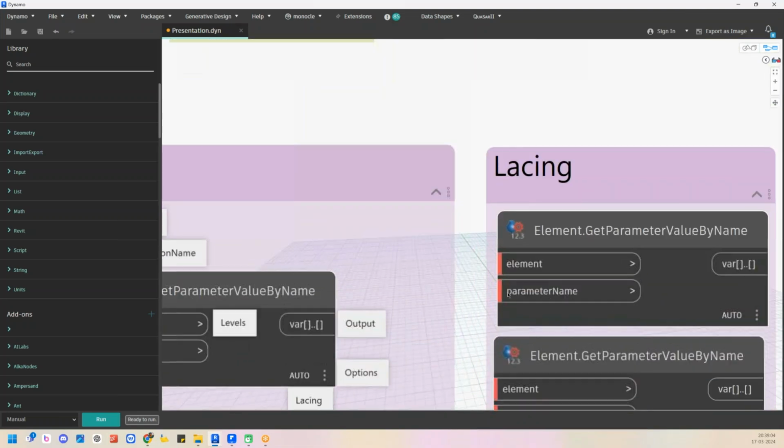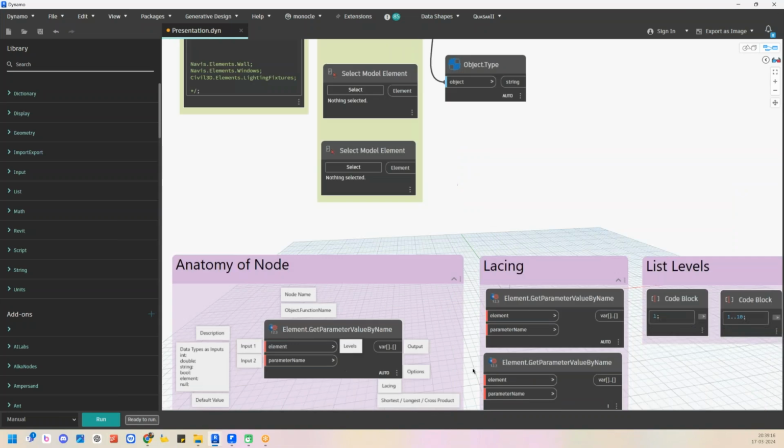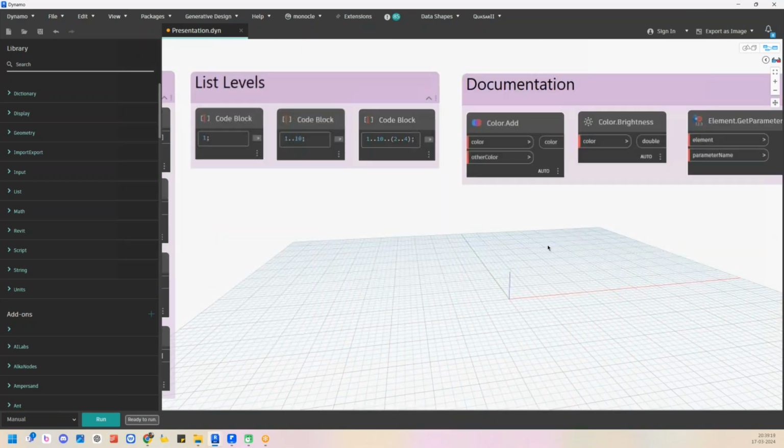When I hover the cursor on this, it is expecting read.elements.element. On this, it is expecting a string. On this, it is expecting a color.